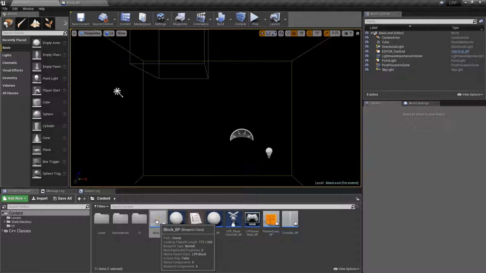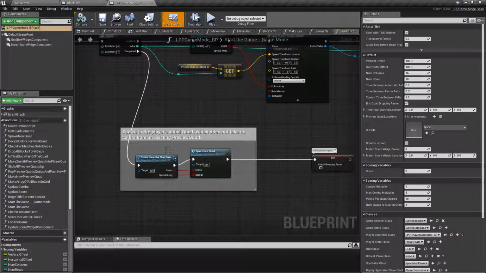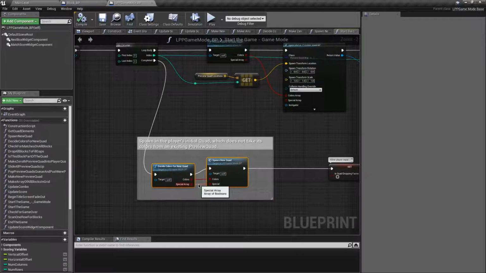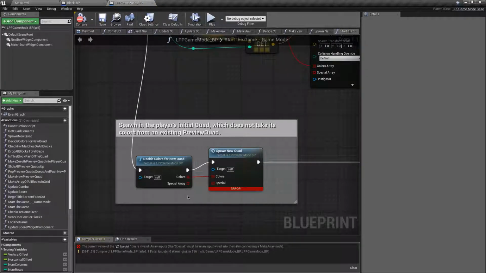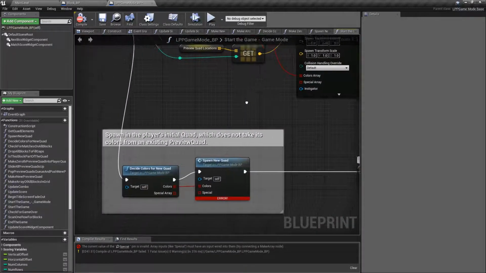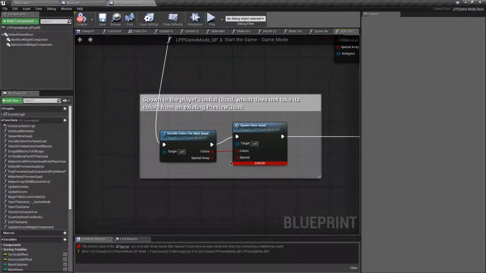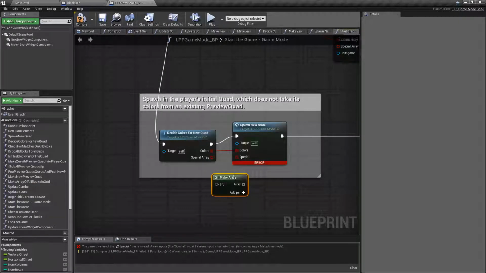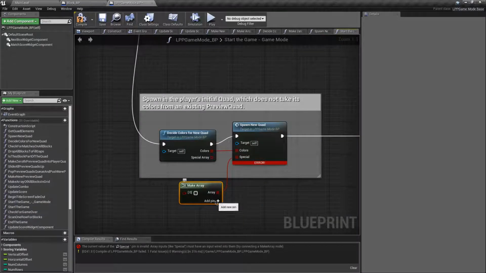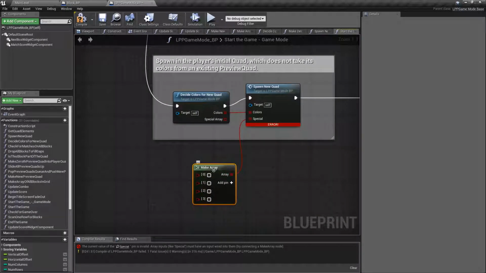So let's go to where we're making the very first player quad, right here. And let's detach this too, so the player can't get a special block on their first ever player quad. I guess we need it here, so I'll make an array that's all zeros. And I'll say right here as a comment, don't allow player to get a special block in their first quad.